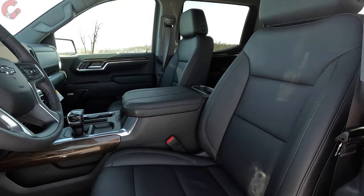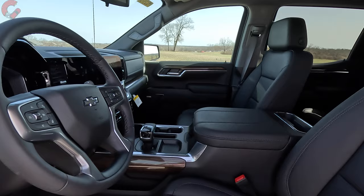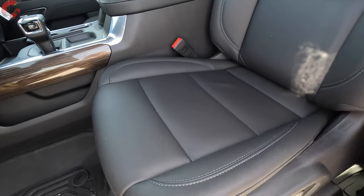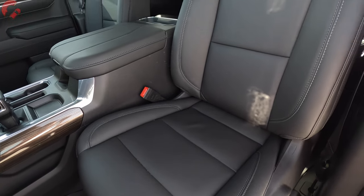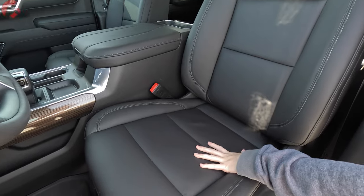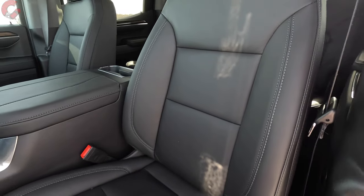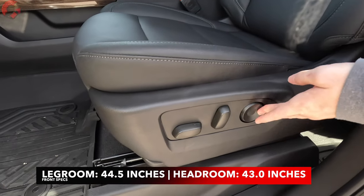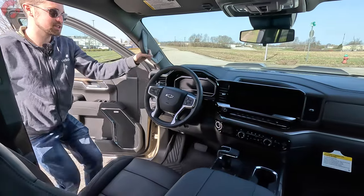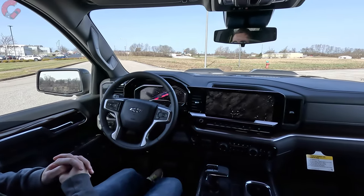Taking a look inside the cabin — the Silverado after the refresh has two different interiors starting with the LT trim level. That's the upgraded interior with a lot more emphasis on technology and luxury, which is what we have today. For the LT Trail Boss, you have a few choices: you come standard with three seats in the front, but we have the optional bucket seating. Standard is cloth seating, but we have the optional leather seating included in the premium package. It's nice quality leather with color contrast stitching, finished in black. We have a 10-way power-adjusting seat with two-way lumbar support. With the two-inch lift, getting inside would be challenging, but we have running boards and a nice assist grip.